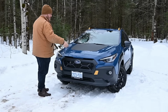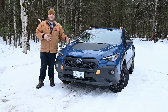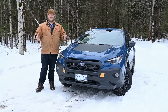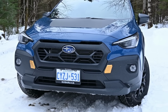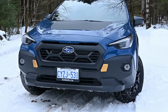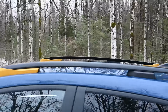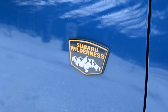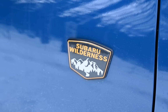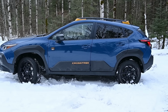Now, when you go for the Wilderness package, there are some functional off-road upgrades, but the biggest one, honestly, I think is just the way it looks. The styling is entirely revised. You're getting a unique grille up there. You're getting those unique fog lamps. Of course, the gold accents, which you're gonna see on the roof and throughout the bumpers as well. So Wilderness brings along that rugged look. You're also getting the plastic cladding over your tires, giving, again, that wide sort of wheel arch styling.